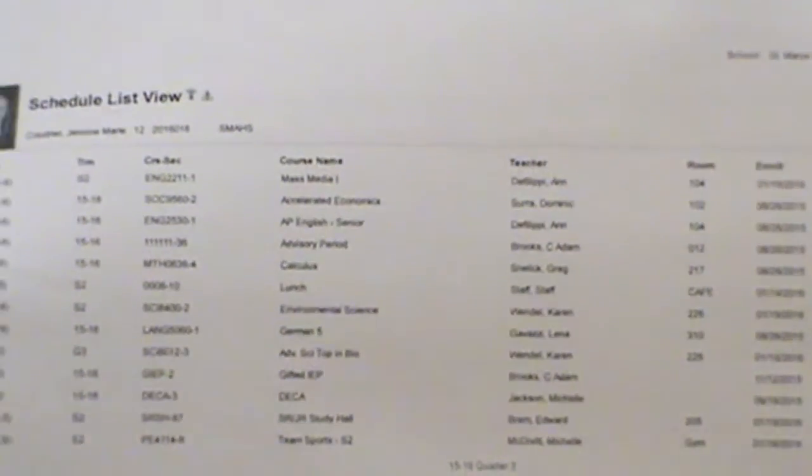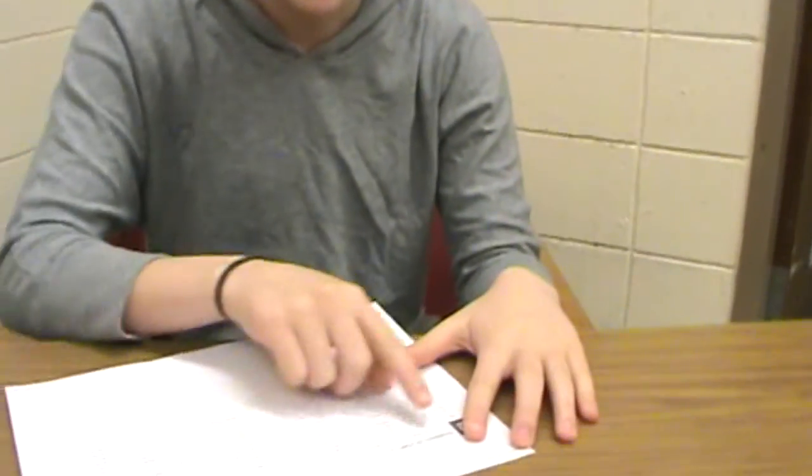When you get your schedule, it will look something like this. Some of it may appear out of order, so just read it numerically. You'll go to first period, then second period, then third. After third period, you go to AP — your homeroom — for about 20 minutes to do some extra work, with a teacher designated if you need anyone to talk to. Then you'll go to fourth period. Lunches are split into half periods. If you have B lunch, you'll go to periods five and six, then period seven which is your lunch, then eight and nine. If you have A lunch, you'll be put in period five for lunch. If you have C lunch, you'll be put in period nine. After the lunch schedule, you'll go to periods ten and eleven.